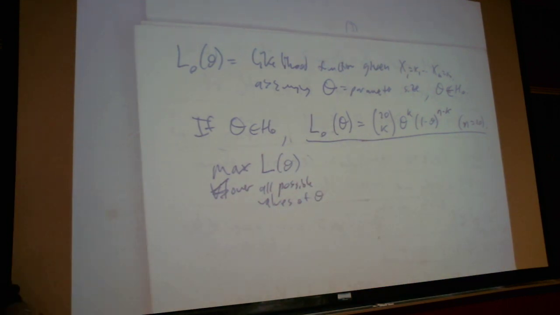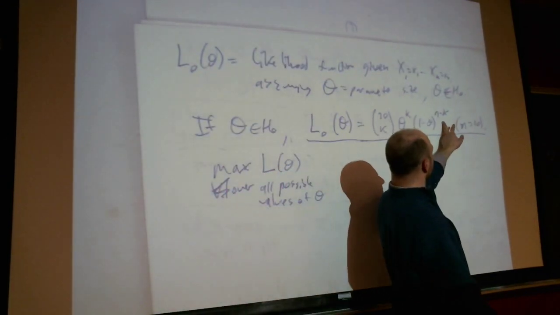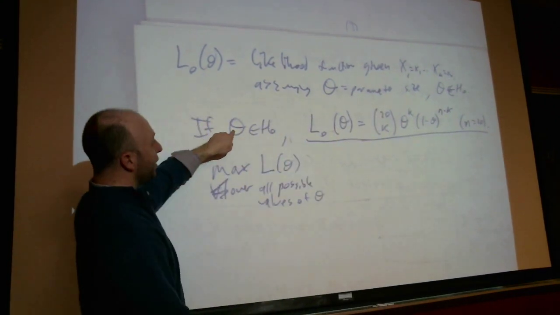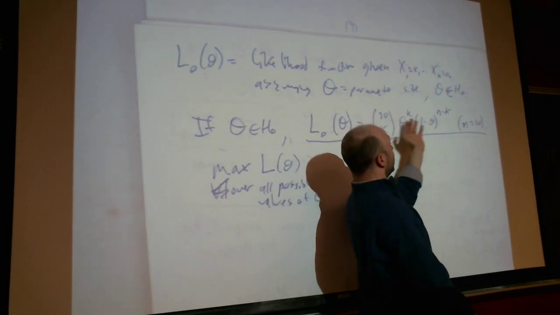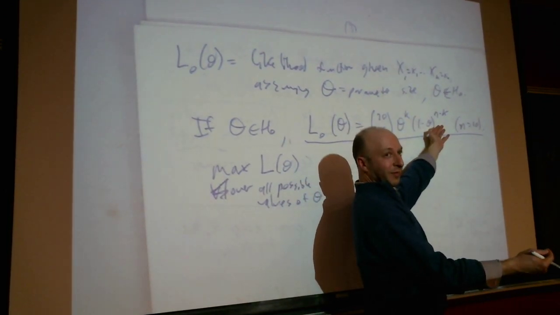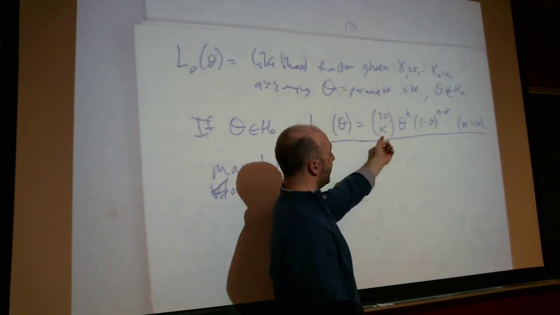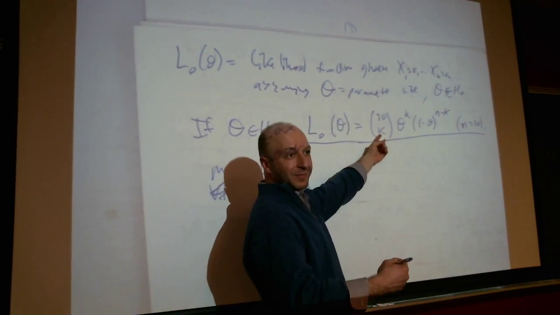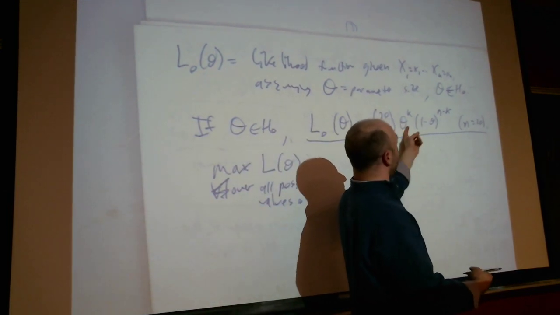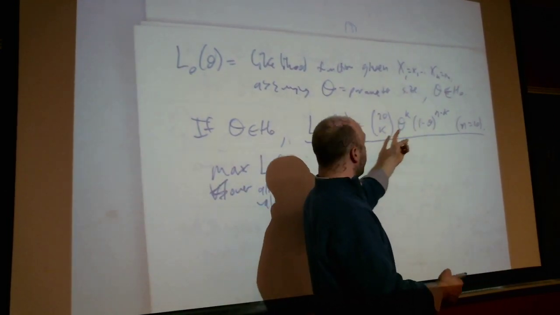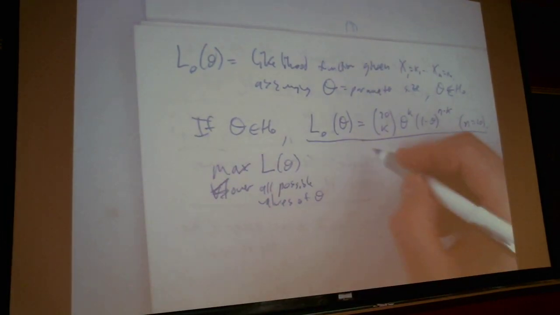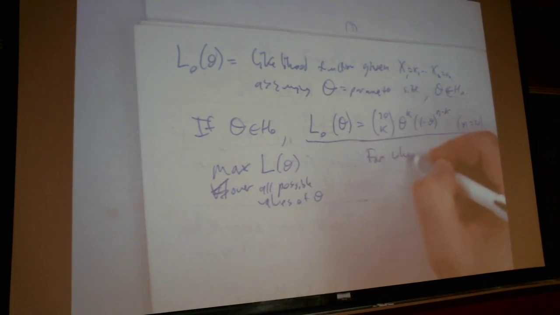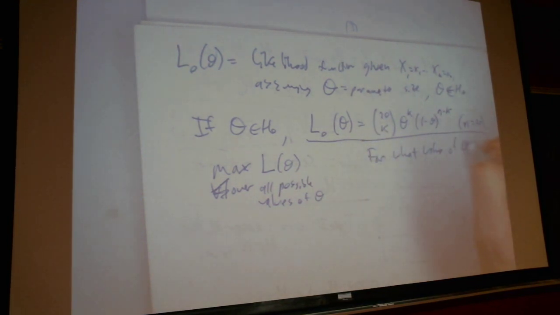Do you remember the maximum likelihood method? We write down the likelihood function. Now, if we're testing H0, then it's only this function for theta bigger than 0.9. But in general, this is the likelihood of a given output, of whatever our observations were. Our observation is k. Here's the likelihood of this observation for a given value of theta. And we maximize this. We ask for what value of theta is this maximal.